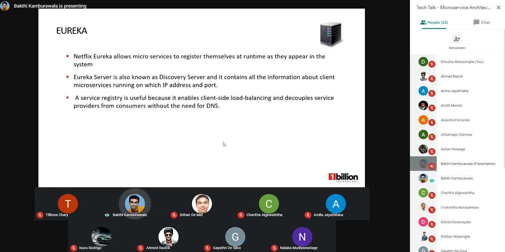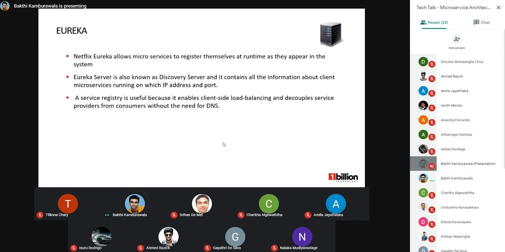So if anybody wants to refer to a particular service, they should always go through the Eureka server, not direct calls. Direct calls will work, but it's not the best practice because server ports and even IPs could potentially change in a dynamic environment.